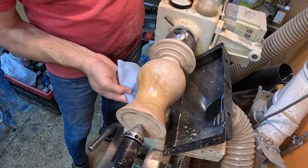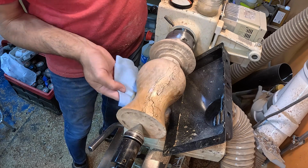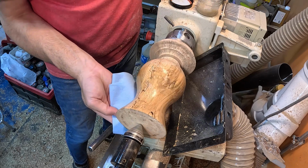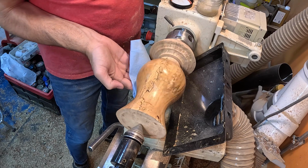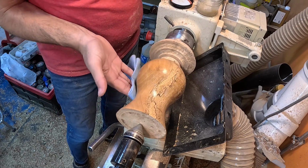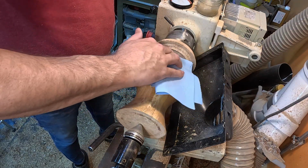And I know I've talked about this a bit on how to apply it, but you just rub it all around. You'll feel the grit in it as you go. And then once you stop feeling some of that grit, that's when you want to turn the lathe on and use that to buff that out. And you'll use that on a clean part.